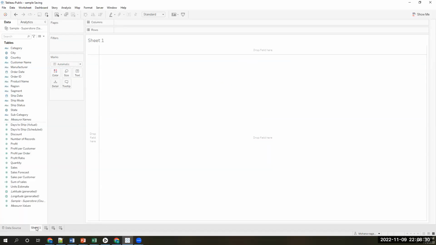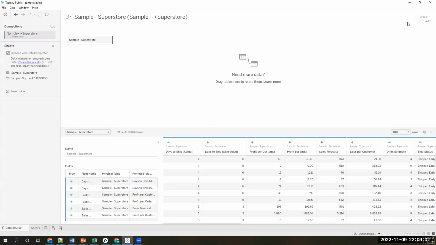Now, what is the process? We'll get some business requirement. We'll understand from the people who gave us that problem, and we'll ask for the data. They'll guide us where the data is available, and we'll bring that data from a normal RDBMS machine or any cloud architecture into our environment. Once the data is in our environment, we have two types of connections. One is live and another one is extract.